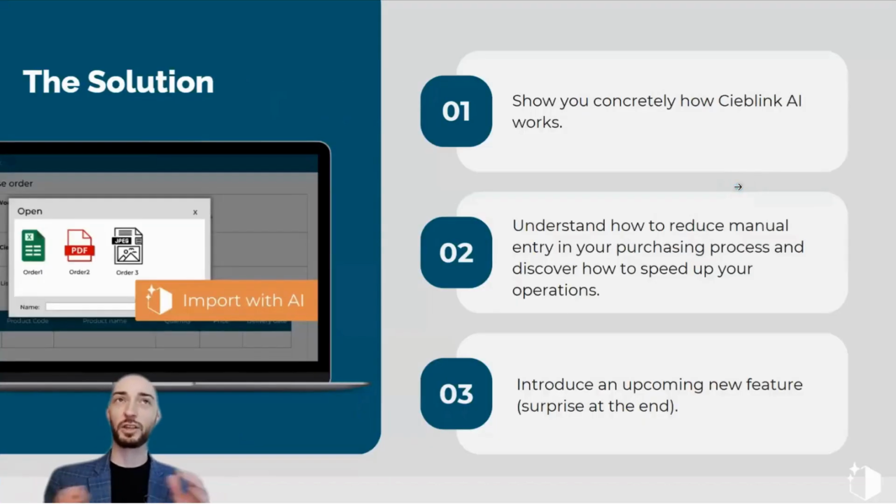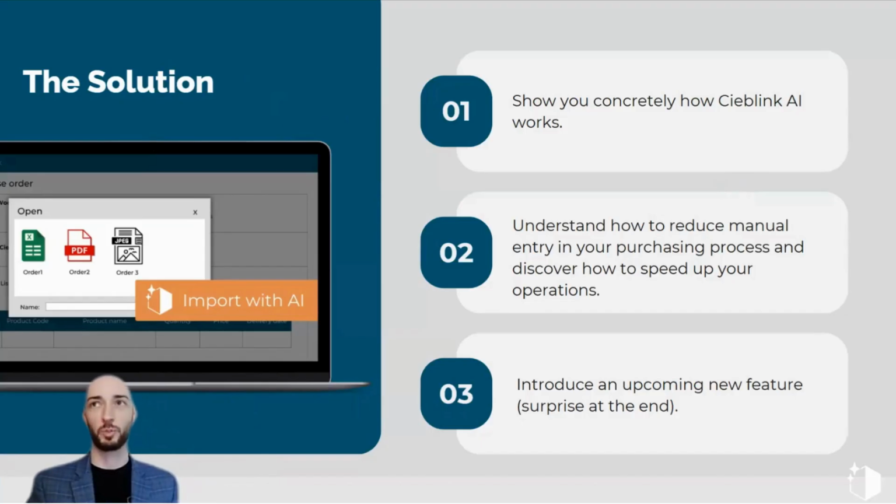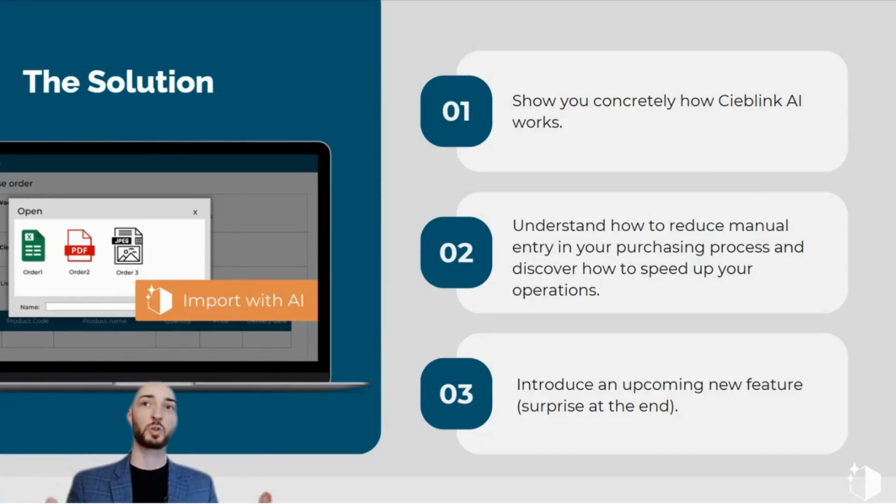In today's webinar, we'll show you how Cieblink AI works: the process, how the platform works, how it all ties together. We'll understand how to reduce manual entry in your purchasing process and discover how to speed up your operation on the purchasing side. Just because you're here today, we'll also give you some little surprises at the end, as well as introduce you to some new features that are going to come in the next months or weeks. So stay until the end to have all of that great information as well.